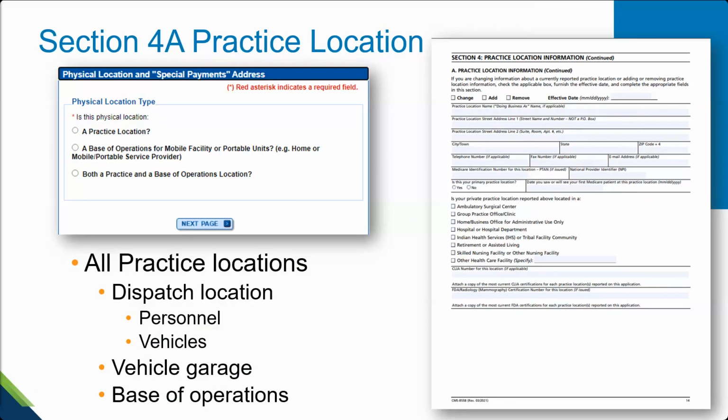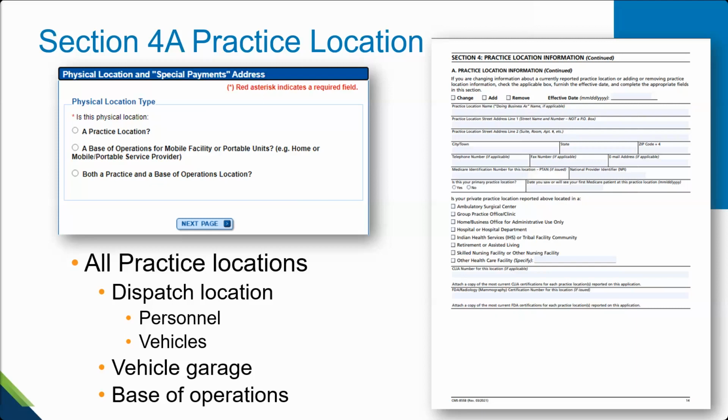By selecting both, it just minimizes some of your entry. On the right-hand side, you're seeing section 4A on the 855B, the physical paper form, and it's going to ask for all of the practice location information, and it's important that you're providing a physical address, not a PO box, in both PECOS and the paper application.